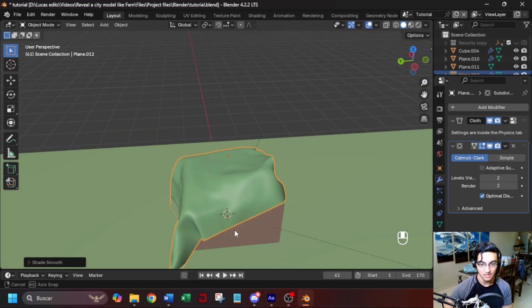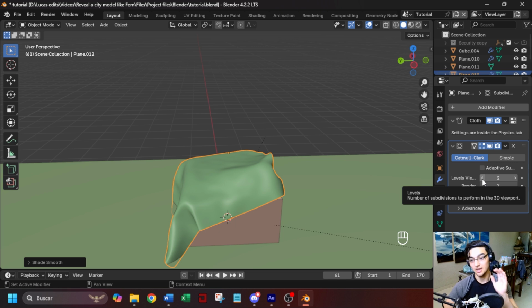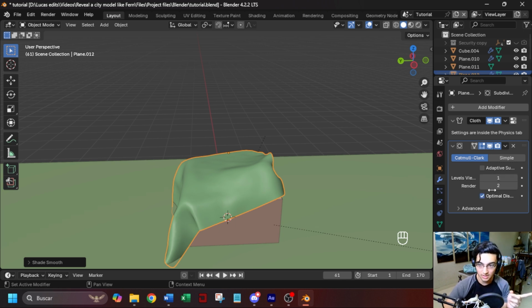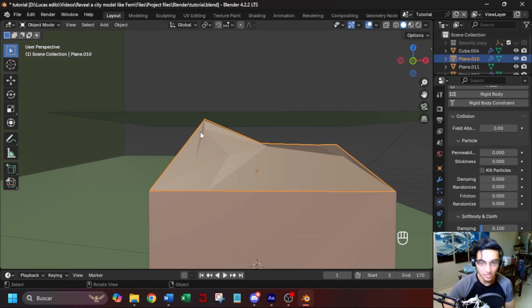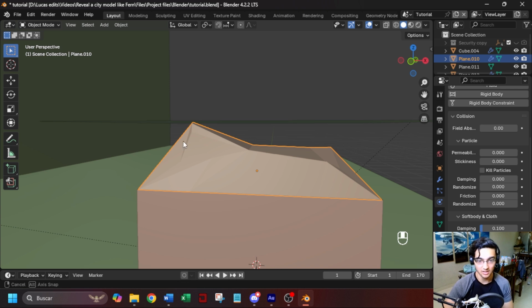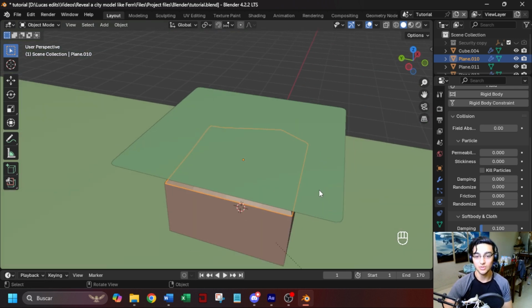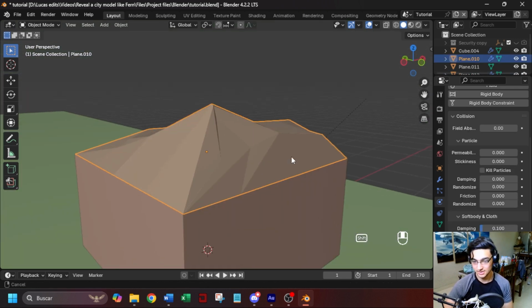I'm going to keep the subdivisions for the viewport at 1, but in the render it's going to end up as 2. I think the geometry right here is making the cloth go crazy, so you just have to do this again until it works.